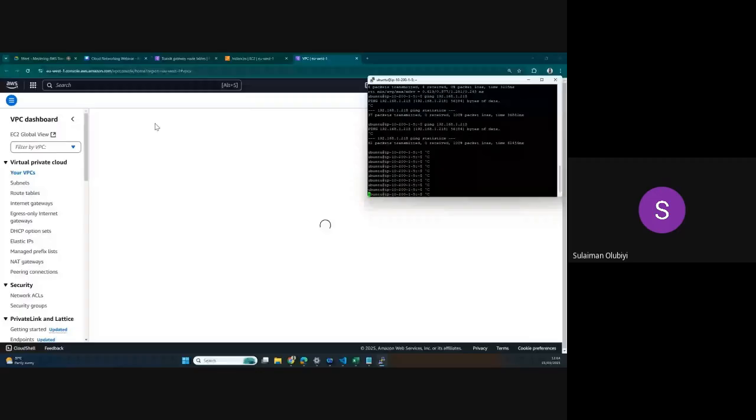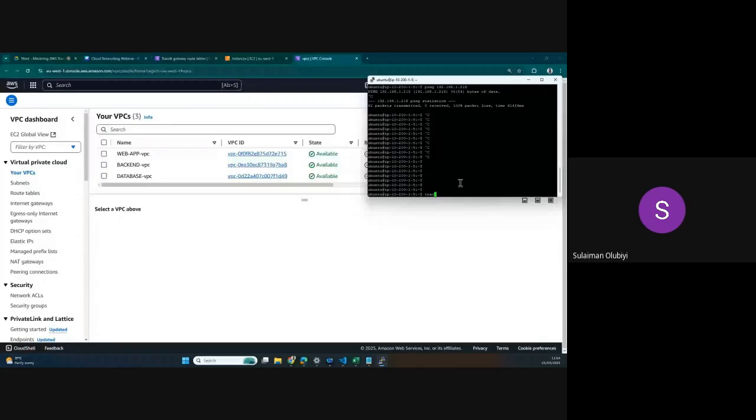Let's try again. If I do a trace path, you see that it's going to be dropping on the gateway. So from his own VPC, he doesn't know where to go.